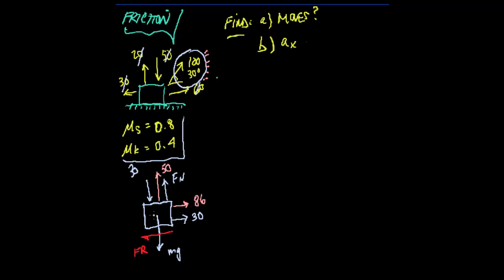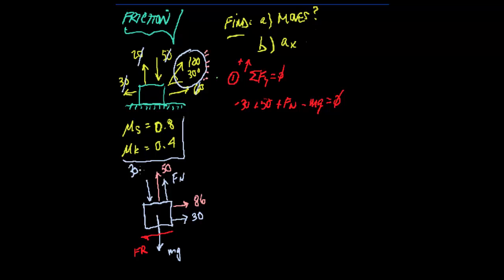And we have friction because it's obvious, pulling to the right, nothing pulling to the left, that this is going to try to move this way. We expect the motion to be that way, so friction will act opposite. Now, again, with friction problems, we always have to start out with summing the forces in the y direction to find F of n, because F of n goes into the friction equation. So, summing forces up, we're going to have the minus 30, the plus 50, the plus F of n, minus mg, that has to all equal 0.